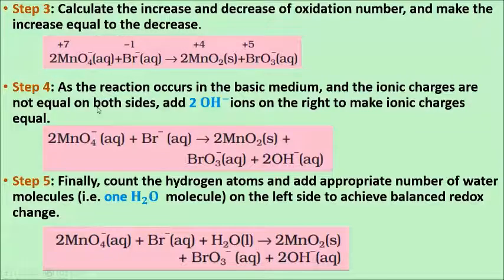So what are the steps again? Acidic and basic medium, both the cases, up to the third step, it is equal. That is skeletal equation you have to write, assign the oxidation state, then calculate the increase and decrease of oxidation number, and then we have to balance it on both the sides. The fourth step, when it is acidic, we have to add the H plus ion. When it is basic, we have to add OH minus ion. And the last step is again same. That is, when we have to count the hydrogen atoms, where the deficiency is there, there we have to add water molecule. So this is the balancing of redox reaction in acidic as well as basic medium.